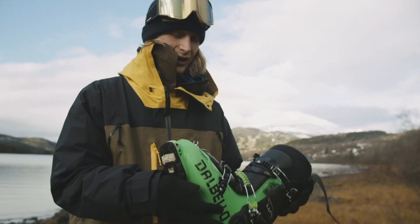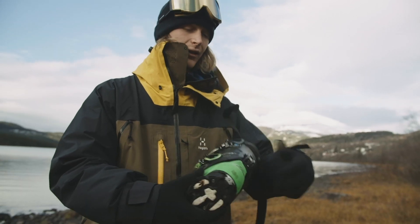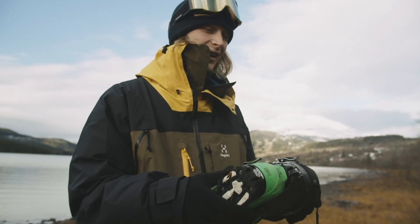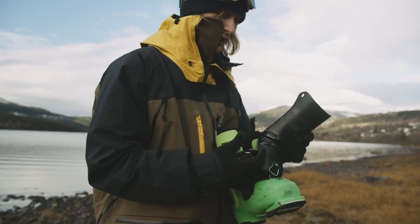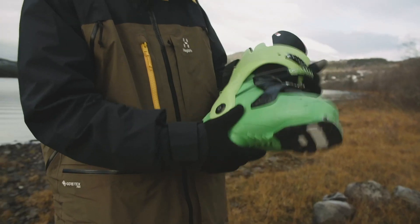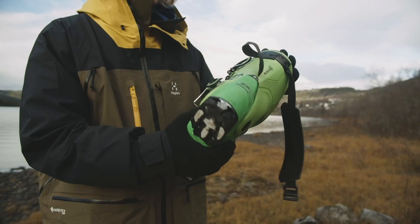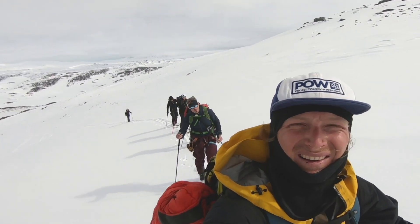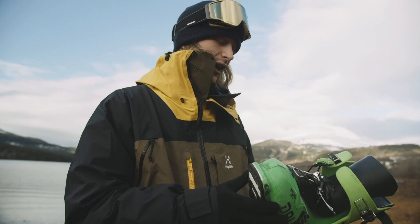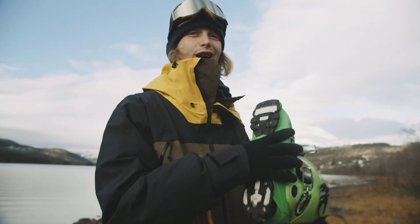Here we have maybe the most important thing when you go riding: the boots. I use a Lupo 2 boot when I'm hiking, doing randonnée or ski touring — it has walk mode and everything. But I don't like the lightweight stuff, so I've rebuilt my own boot. This is a perfect crossover between the Lupo boot and the Krypton Pro boot: I have the Krypton 130 flex cap with no walking mode, but I can still use the Dynafit tech insert to hike up. This is for the shorter hikes where I still want to charge down — my go-to boot in the Alps. I use the Lupo for the long hikes and this for the short hikes, and when I want to put the life on the line and shred really hard.